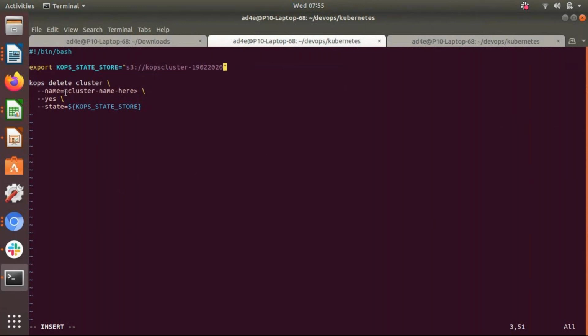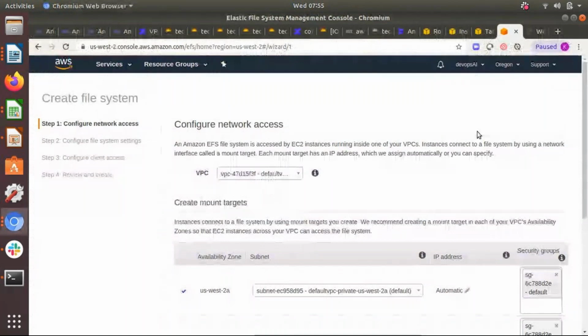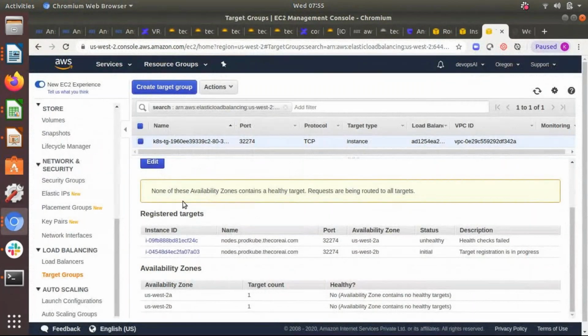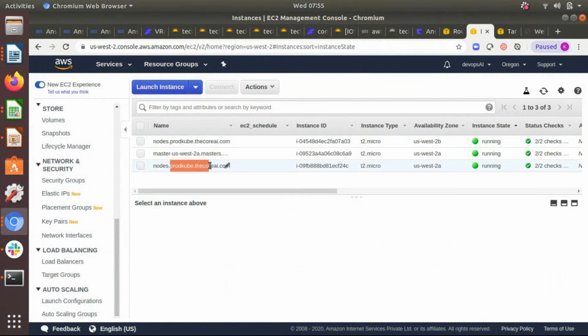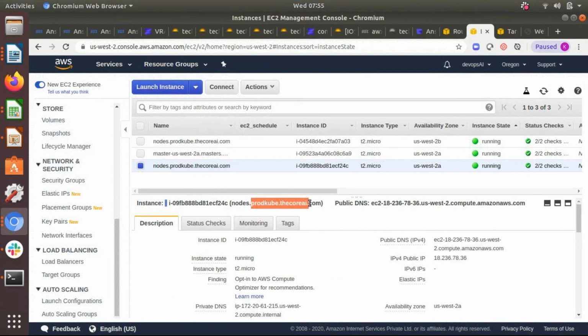It was prod cube. The cluster name was, let me take it from here. This is the cluster name.